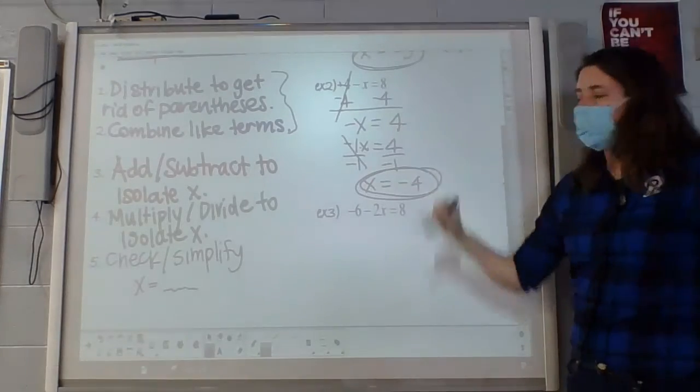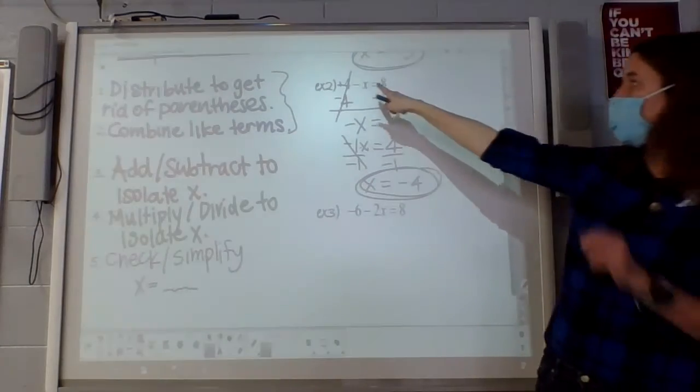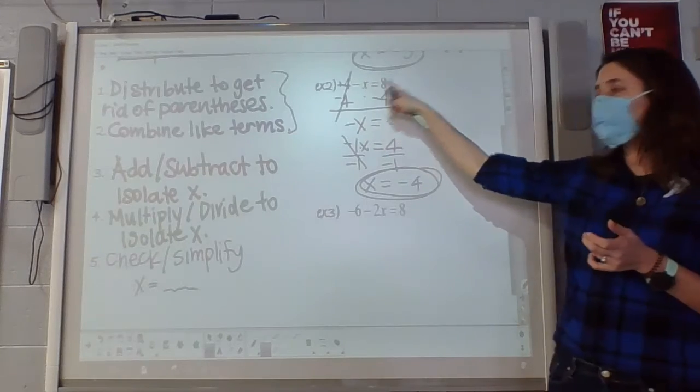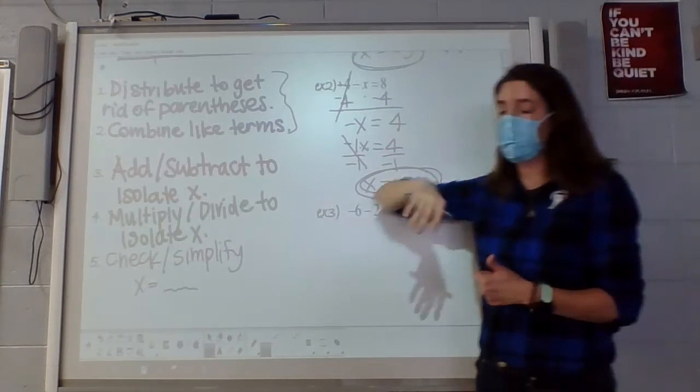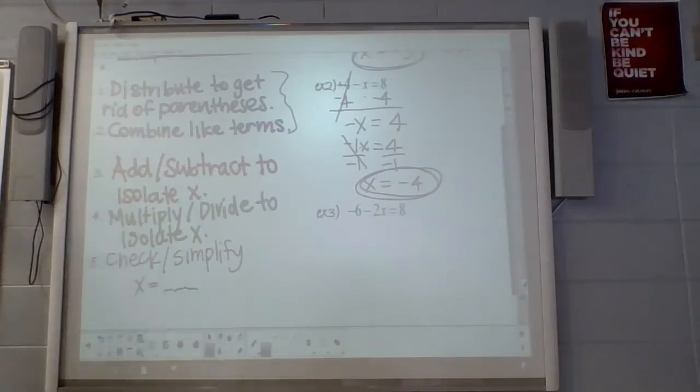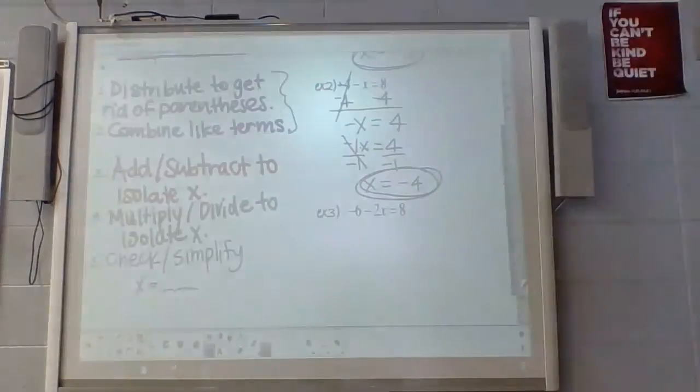And now you might have gotten 4 for this answer, but if you go and check 4 as your answer, 4 minus 4 is 0. 4 minus 4 is not 8. So when it's a negative 4, it works. And again, positive versus negative is so important. Think about your bank account, or think about either getting money from parents or owing money to your parents. It's a big difference.